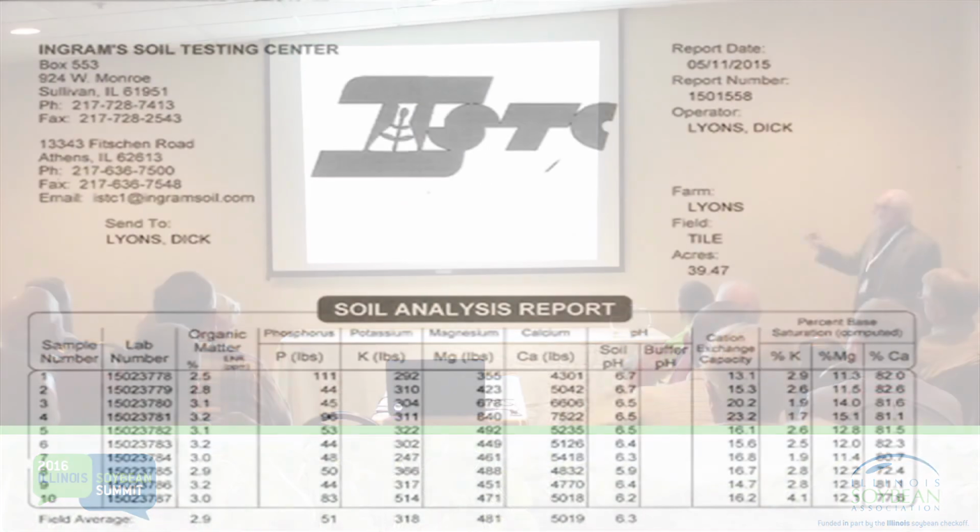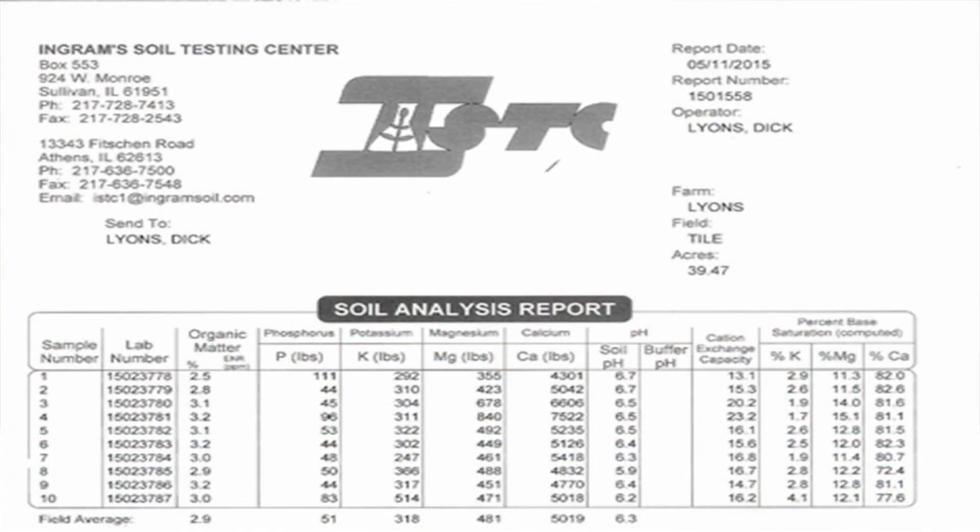And there's an example. This is for me. This was taken this spring from Ingram Soil Service. There was a reason why I took these tests, and it's not on this slide, but this is the only one that had the greatest amount of variability on the farm. Some of you say, well, his soils look pretty good. He's got a lot of 3s, a couple 2s. I got a lot of 1s. We're talking about Southern Illinois now.